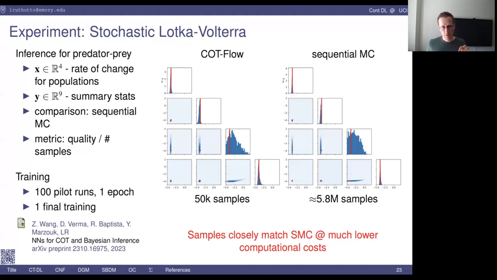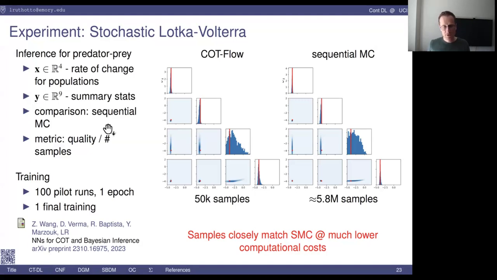But one thing that we're trying to look at is an inverse problem. This is a simple, low-dimensional problem, where you have stochastic predator-prey models. You have two populations with two parameters. So you have a variable in R4 that you want to infer. And the whole thing is governed by an SDE, which makes it a bit more challenging in the Bayesian setting. You run your SDE, you get 9 summary statistics. And based on this measurement, you want to tell what is the underlying X.